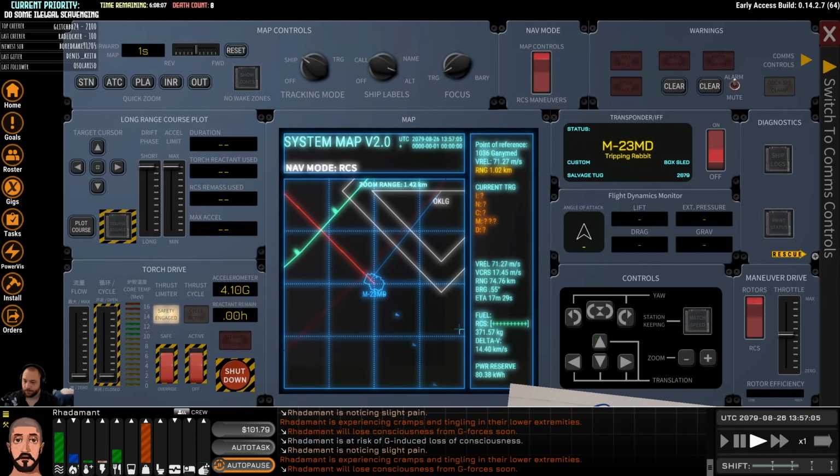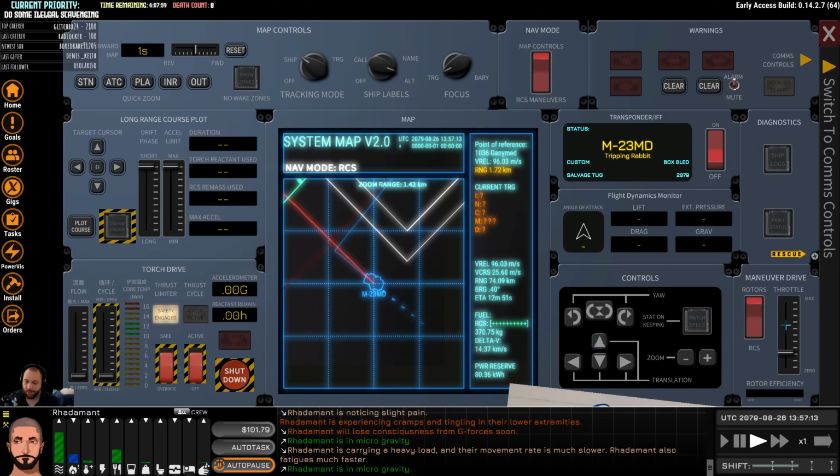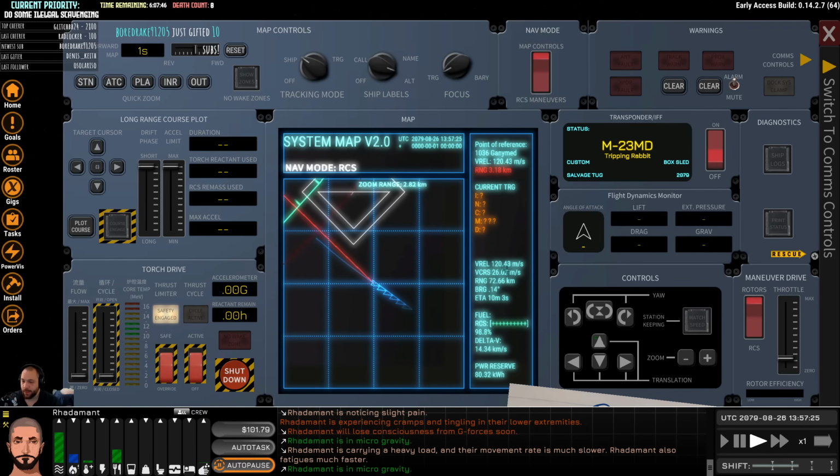And accelerate. I'm also going to change my throttle here. I want my accelerometer to be, let's say, 0.8 G. And if it's too high, it will knock me unconscious, and then I might go crashing into something. All right, I'm already moving 120 meters per second towards the target. That works. What I want to do is bring my cross velocity, this VCRS, down to 0. And if my VCRS is at 0 and my bearing is at 0, I am aimed straight at my target.